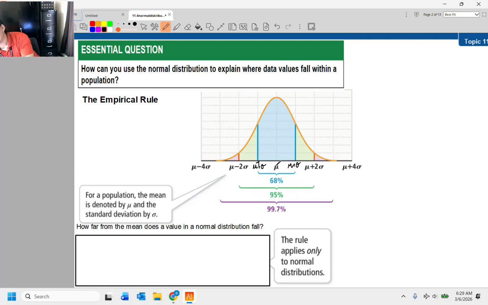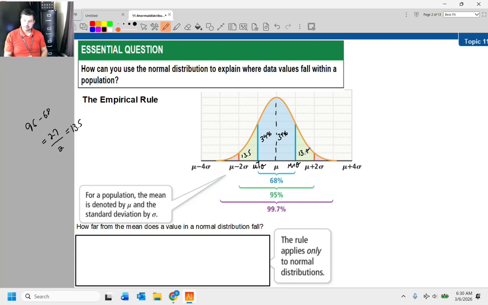Within 2 standard deviations, and by the way, what we usually do is we split these in little segments here. That means that each of these pieces is 34%. Within 2 standard deviations of the mean, you contain 95%. We need to put some numbers in here. So we're going to take our 95, take away 68, and we get 27. And we split it into 2 equal parts, and we get that those 2 pieces contain 13.5% of the curve.